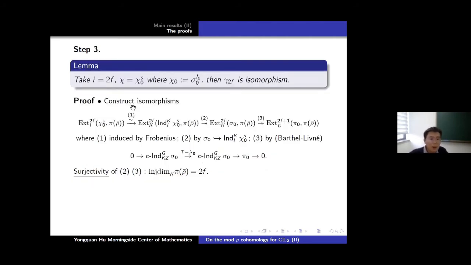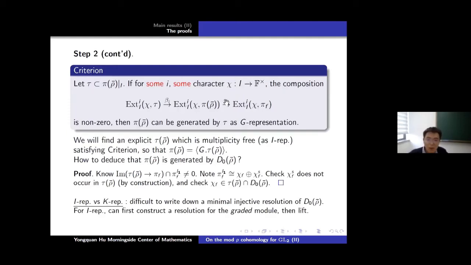Let's continue with Step 3. We prove that the strategy works: take i=2f and χ = χ_0^s, where χ_0 is the I-invariant of σ_0. I first show γ_{2f} is an isomorphism. So γ is the second morphism. I want to check that for i=2f, the composition is not zero. We are left to show β_{2f} is nonzero. First step is to show γ_{2f} is an isomorphism. If you do the computation, we really need to pass to 2f, because for i=1 the morphism γ_1 is zero.